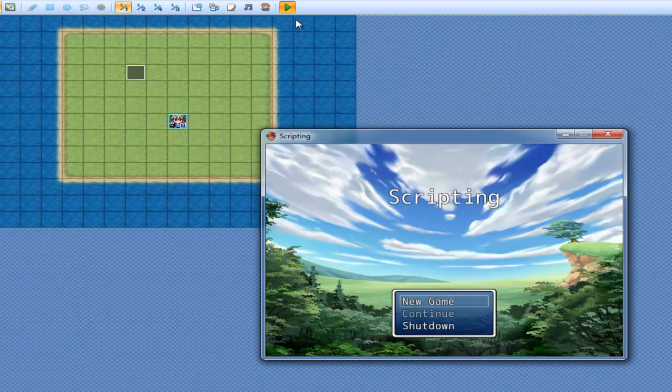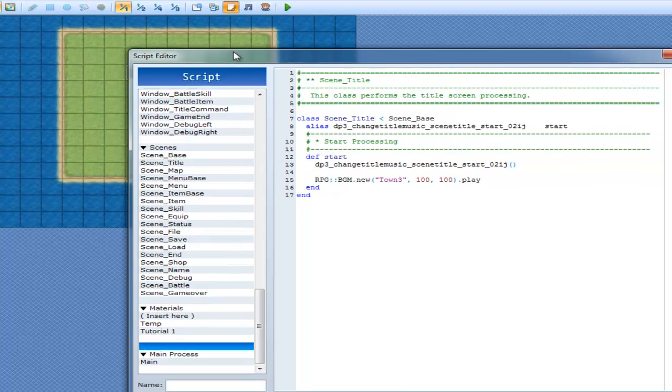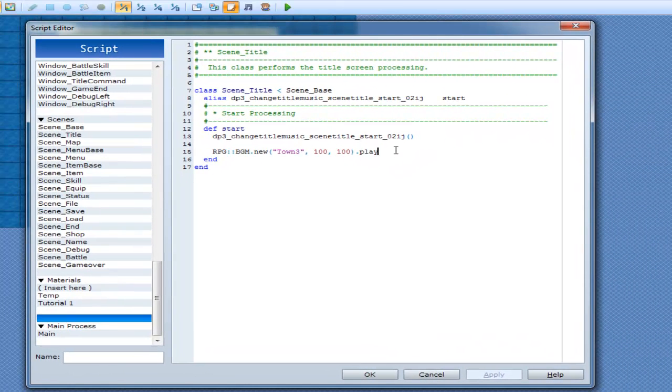There you go. So I've aliased the method, and it's not going to overwrite any other person's script at all. It should work just fine with theirs, and that's exactly how we want it. Now, aliasing is something that's used by a lot of people, so you have to write aliases that are unique to you. For one thing, I have here my name, which is dp3.